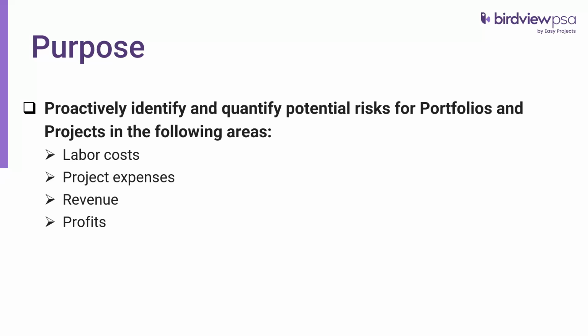So the very first thing is, what is the purpose of the risk assessment report that we are about to discuss? The purpose of this risk assessment report is to examine the deviation in budgeted labor costs, expenses, revenue, and profits, to enable the project managers to proactively identify and quantify potential risks. It detects the variations early on so that the PMs can investigate the root causes. The report also quantifies the impact on the project finances.